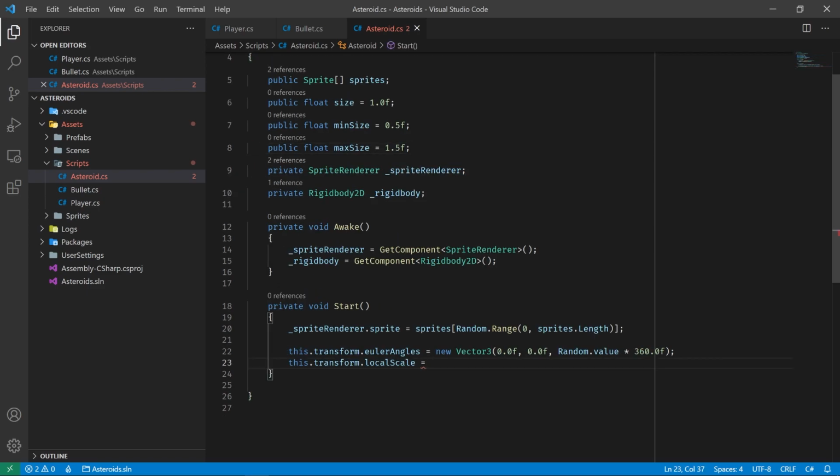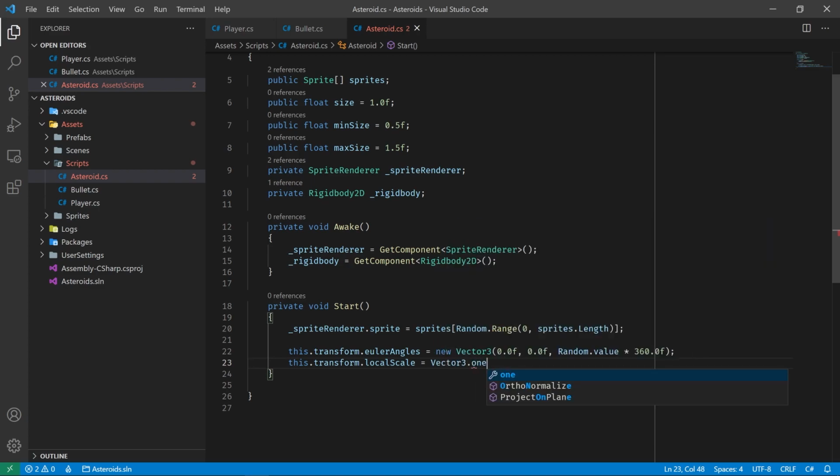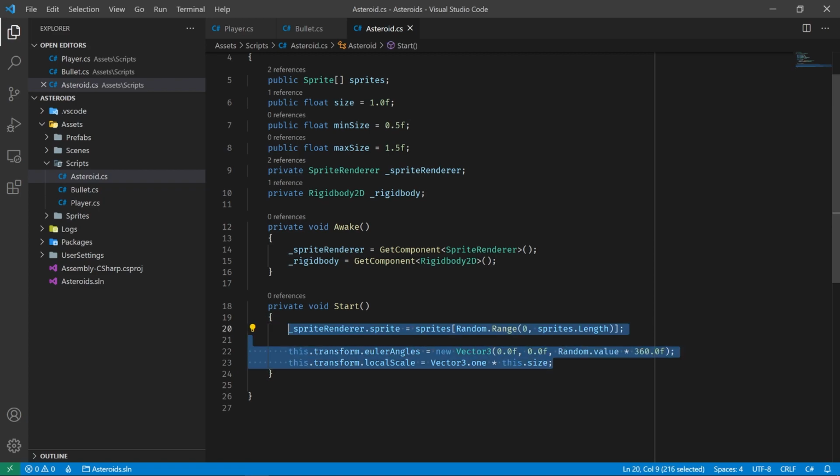So here now for our scale, we can just say we want this to be scaled by whatever that size is. This will get assigned elsewhere, so at the point in time that our script starts, this will already have a random value. Here we're just going to take that size and apply it to our scale.